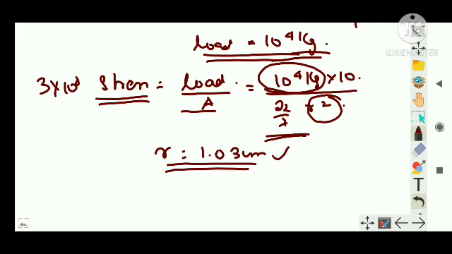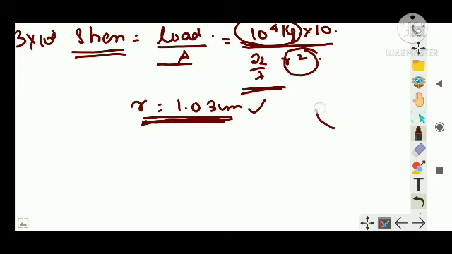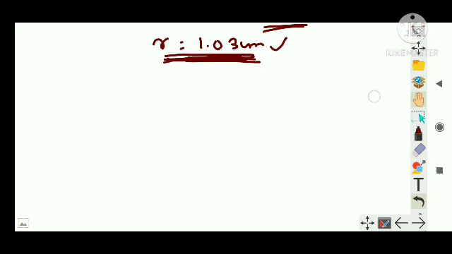See guys, 1.03 centimeter is very small, no? So even if you are making a rod of 1.03 centimeter, at any point along that length it can break. So in order to avoid this problem, you are having multiple steel wires and you are twisting them so that the multiple wires entirely make a system looking like a rod, and that rod will have a radius of 1.03 centimeter. Clear, right? So this is the application of the behavior of elasticity we have learned.